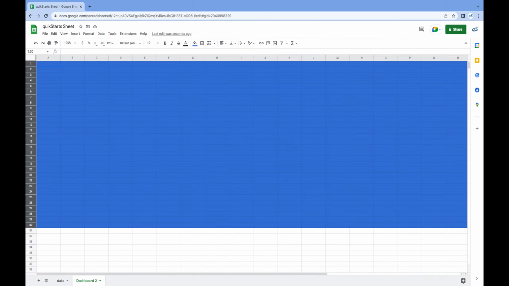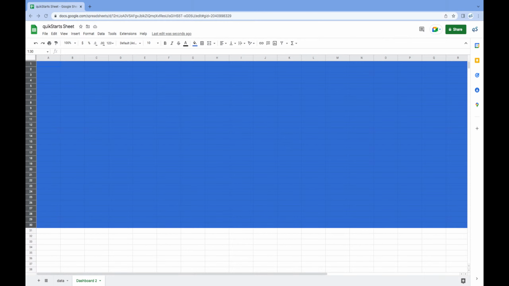Okay, so now we have a background that is solid. However, we still have the grid. You can still see the actual grid patterns. So what we're going to do now is I'm going to right click. Keep in mind that rows 1 through 30 are still selected. So any activity or function that I execute from this point while those rows are selected will apply to all.